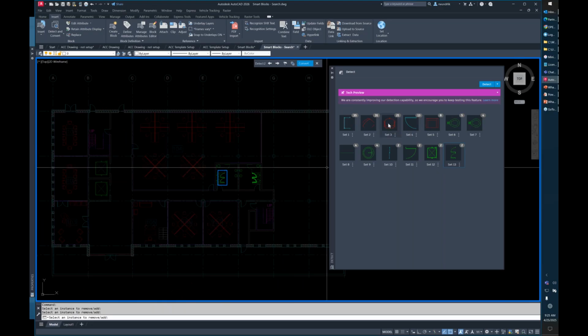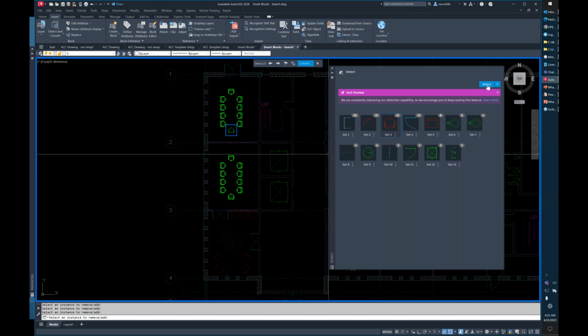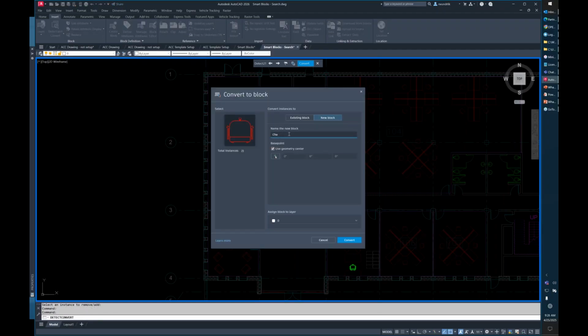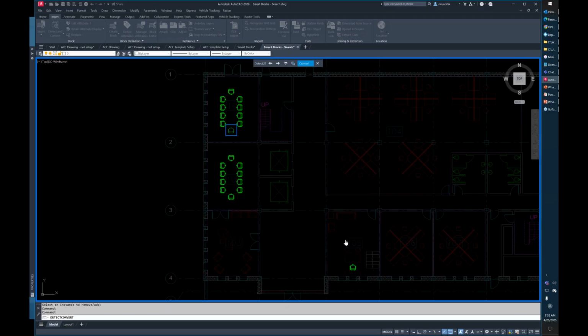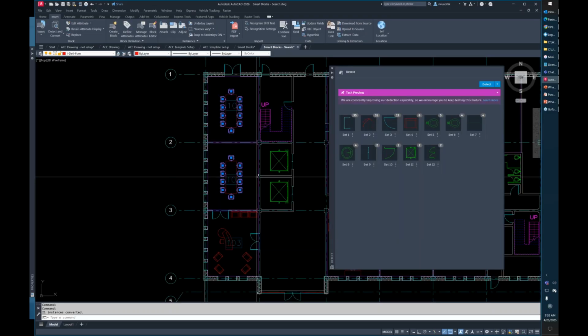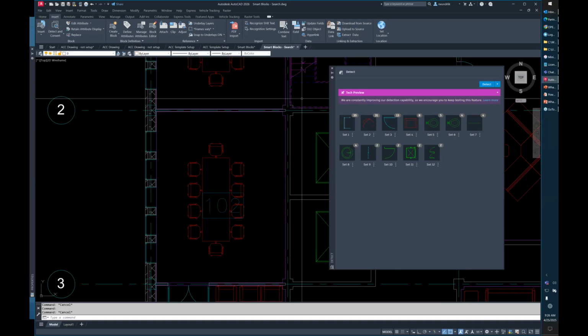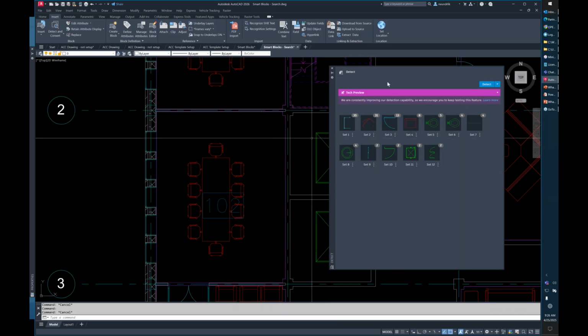And again, you just click on this, and if I say up here, convert, now I can convert all these to just a chair block, right? So I can call this chair. And again, we can put this on a specific layer. So we'll put it on that layer. We'll hit convert. So now these have been converted to blocks. Pretty straightforward. But again, this is a tech preview, so be aware that this is improving. It's not perfect yet, and it probably won't be, but it is getting better.